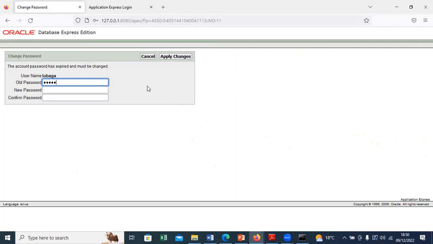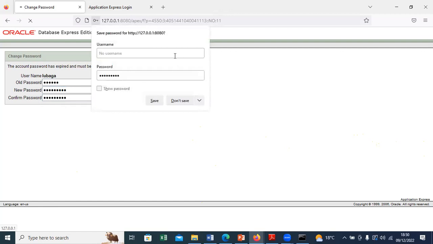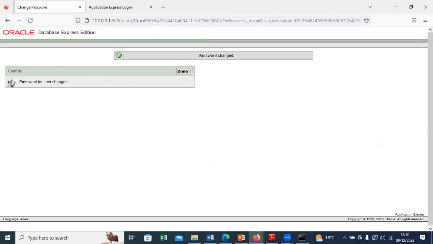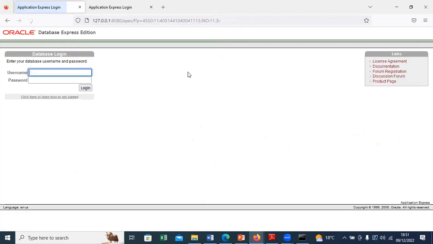So you have to put in the old password, then you can put in a new password, Rubaga 123. Then Rubaga 123 again. Then I apply changes.